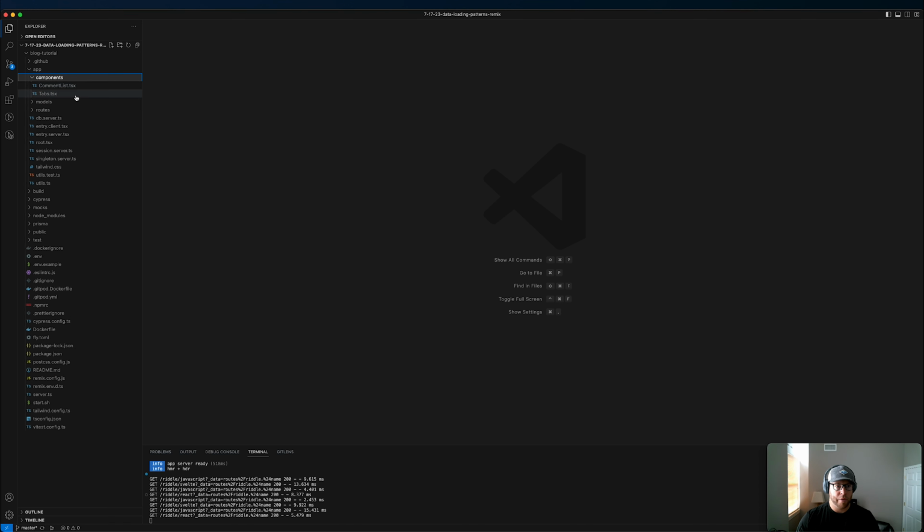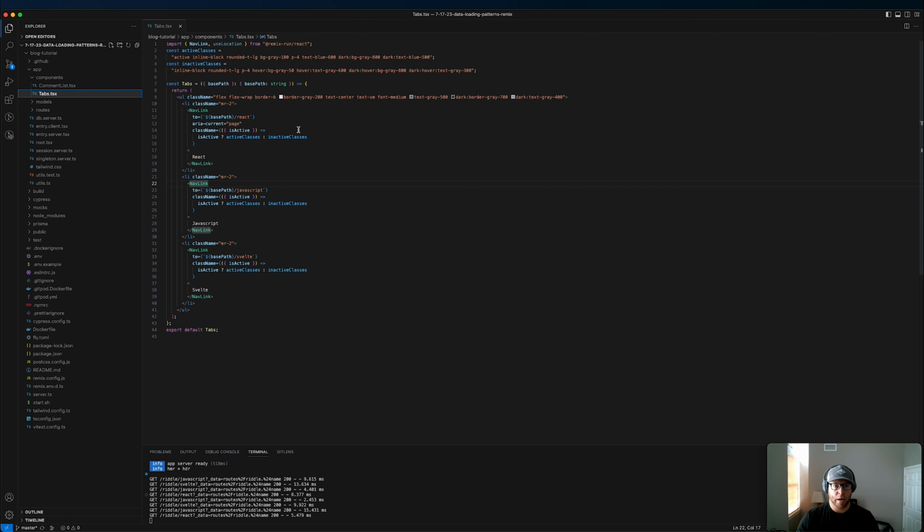The first one that we have here is the tabs component I built. Pretty straightforward. It just renders a list of tabs. We have some Tailwind for styling here, and then we've got an active class and an inactive class. And the cool thing is if you use the NavLink that comes with Remix, it is aware of the actual path that you're on right now. So it gives you this handy little isActive callback that you can add to your class name, so you can toggle classes accordingly. So that's how we're rendering the tabs right there.